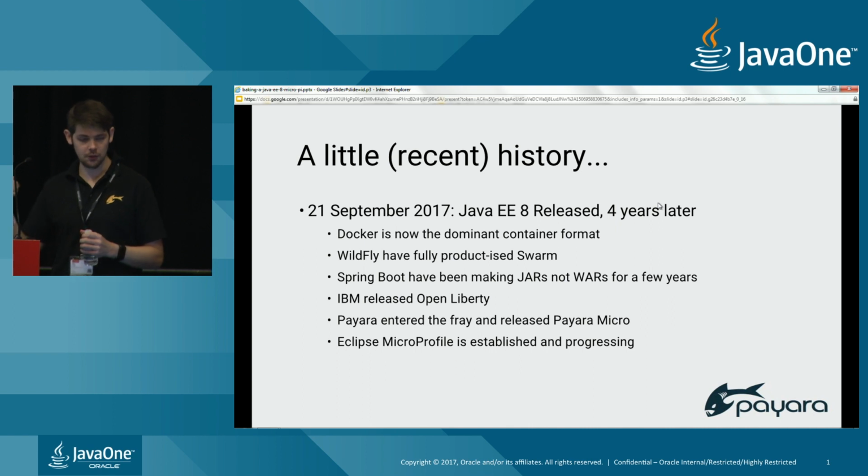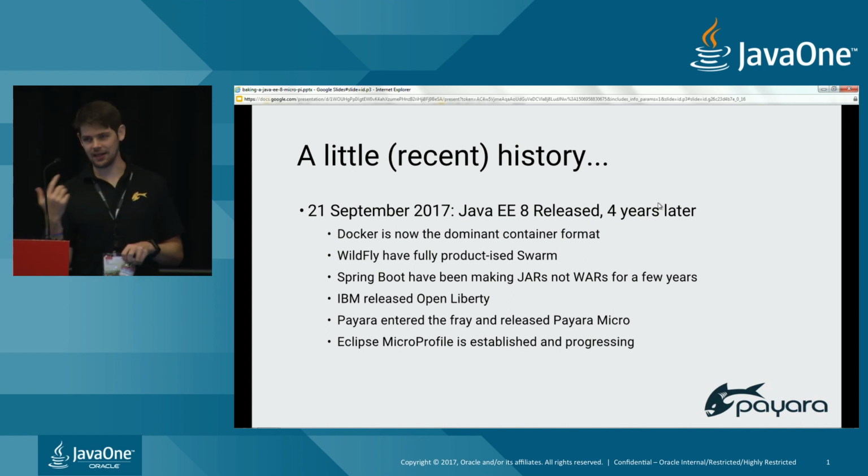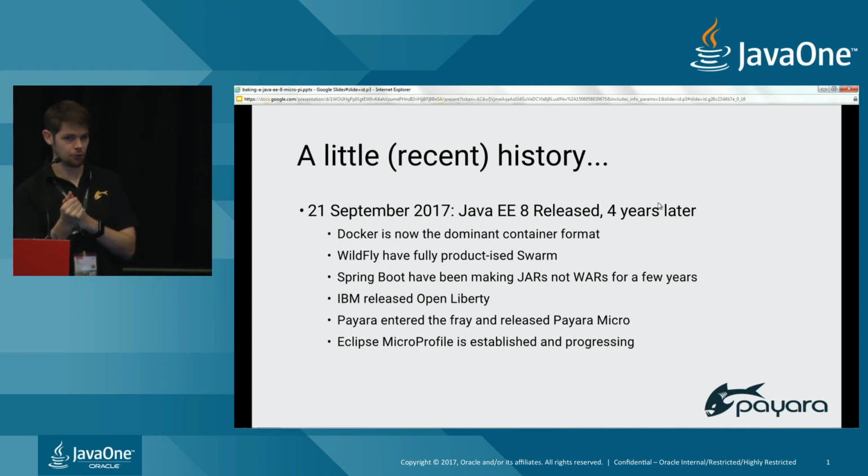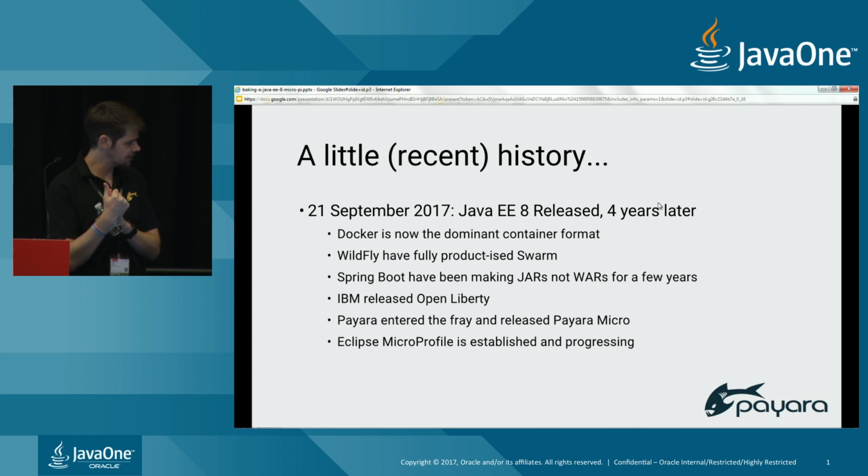That's progressed quite a lot since then. So we've released 1.1. I think 1.2, has that been released now? It's released, not yet announced. Okay, so it's sort of released for 1.2. I think there still needs to be a few extra things tied off before we properly announce it. But we've got an API for configuration, which I'll actually show a little bit in this slide deck. We've got APIs in 1.2 for metrics, for health checks, for JWT token propagation, and I think that's everything. There's been an update to the config API as well, and fault tolerance. Yes, we've got an API for fault tolerance in microservices as well.